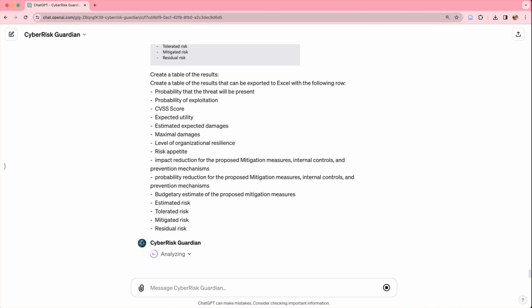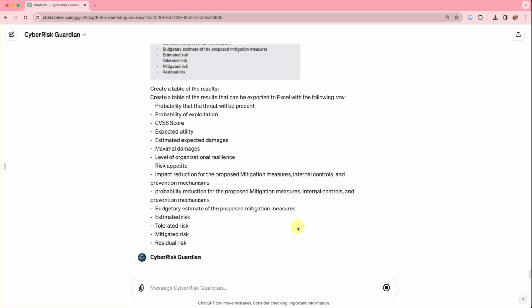We've created 20. Maybe we just want to use 10. We'd select the 10 that seem the most interesting out of those 20. Maybe we can combine, because there are similar scenarios, so maybe we'd want to combine 2 or 3 together to end up with 12 or 15. Maybe we want to do it for 100 scenarios. That's always a possibility as well.